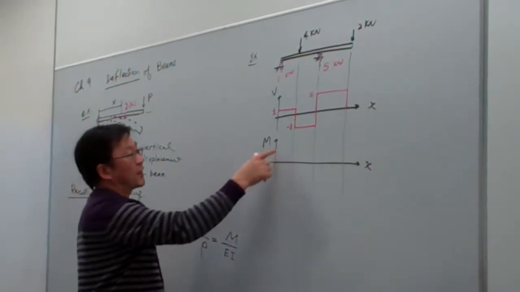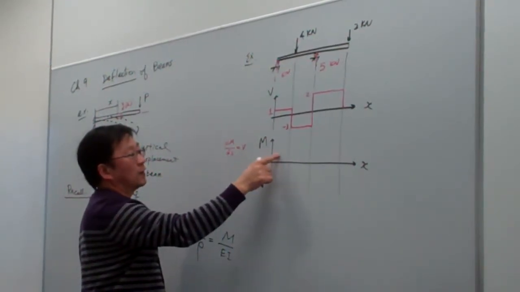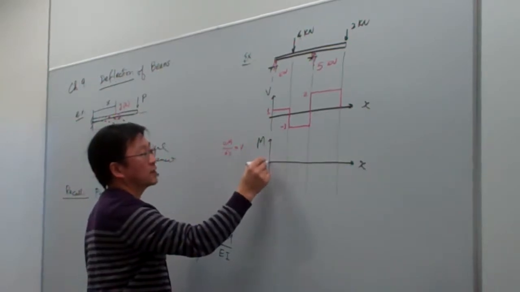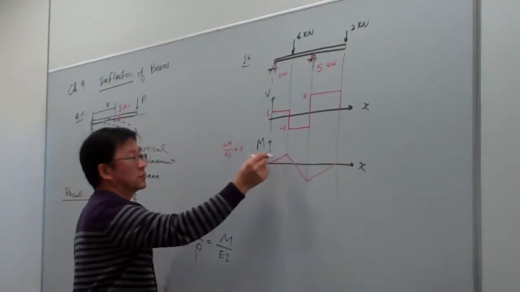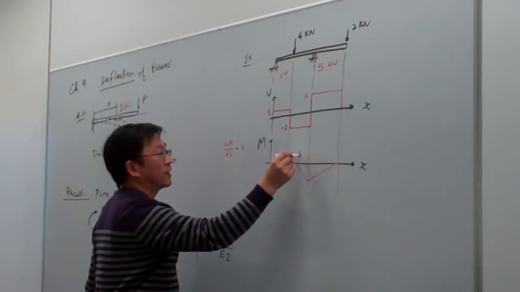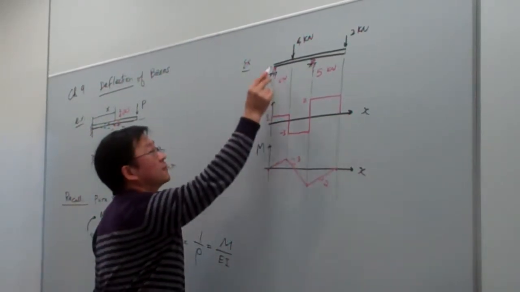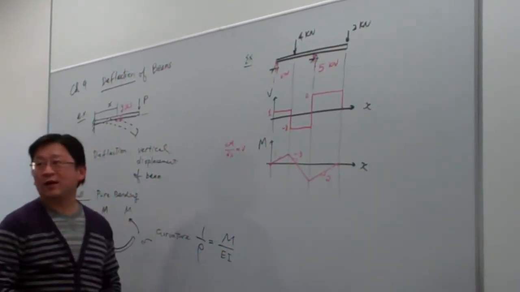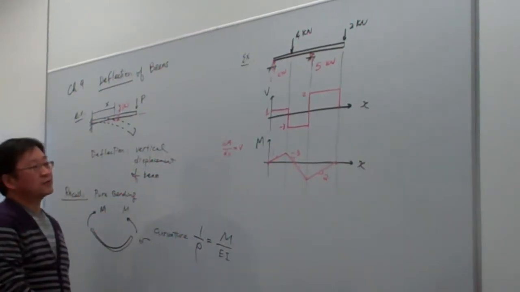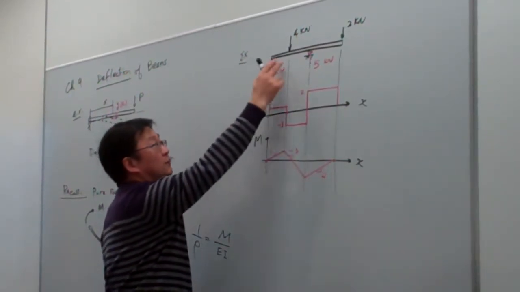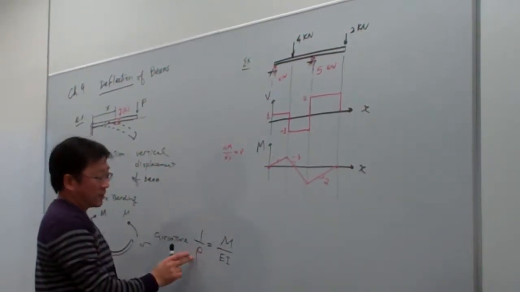And for the bending moment, that is based upon this graph. We know that dM/dx equals V. So the slope of the curve here will be equal to the value here. The slope here equals 1, the slope here equals -3, and the slope here equals 2. Starting from 0 and ending at 0, because for this beam, at the two ends there's no externally applied bending moment, so it must start and end at 0. So now you can see the value of the bending across the beam, and at every single position x, it follows this equation.